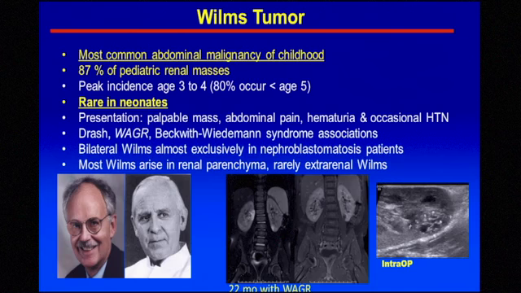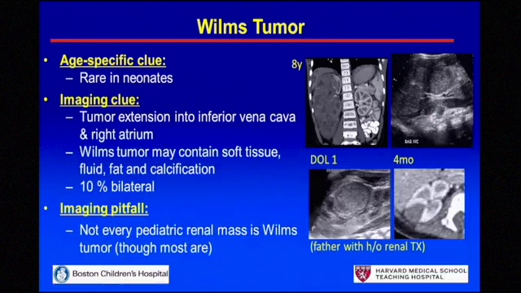Bilateral Wilms tumor is almost exclusively seen in nephroblastomatosis patients, and most Wilms do arise in the kidney, but there are occasionally extrarenal Wilms tumor. And the pictures of the two gentlemen here are Beckwith and Wiedemann, the two who described this famous condition. Really an interesting story. This is an example of a patient who had bilateral nephrogenic rests and sure enough developed in the lower pole of one of the kidneys a structure that became more and more heterogeneous over time. This is an intraoperative ultrasound, and that did prove to have features of Wilms tumor.